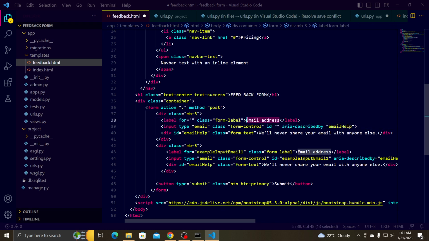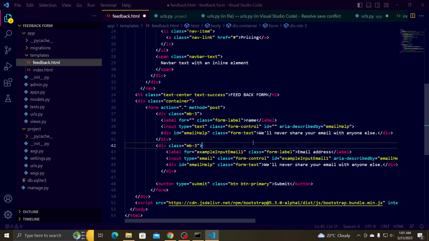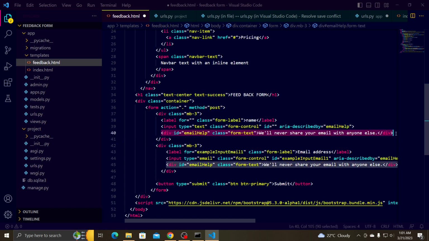So at first, just type a name, and this is the input tag, and type not email. This is not email. This is text, and you can also remove this thing. So I just remove this.